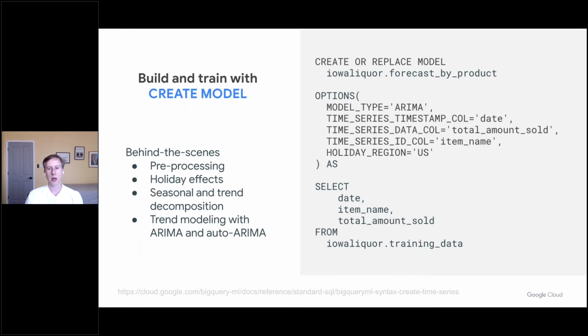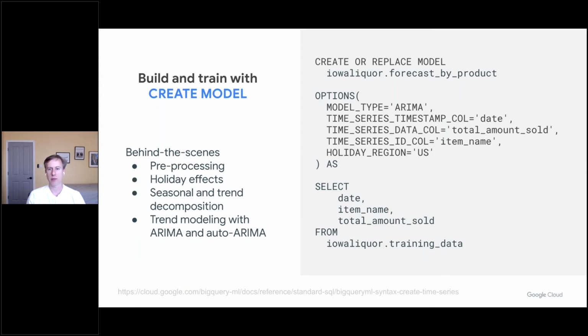There's ability to add holidays for those kind of effects for all different kinds of regions. There's ability to clean up the data if there's some outliers, handling that. It does automatic selection of some of the parameters to find the optimal ARIMA model. So it really takes a lot of complex forecasting capability and just makes it a few lines of code here.